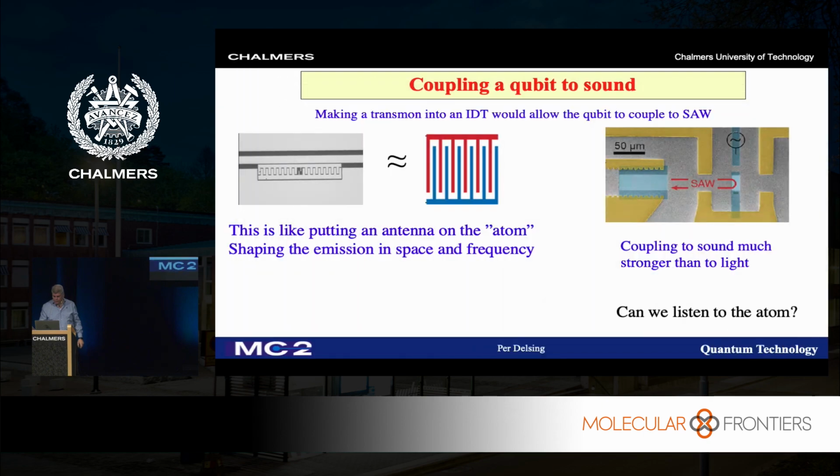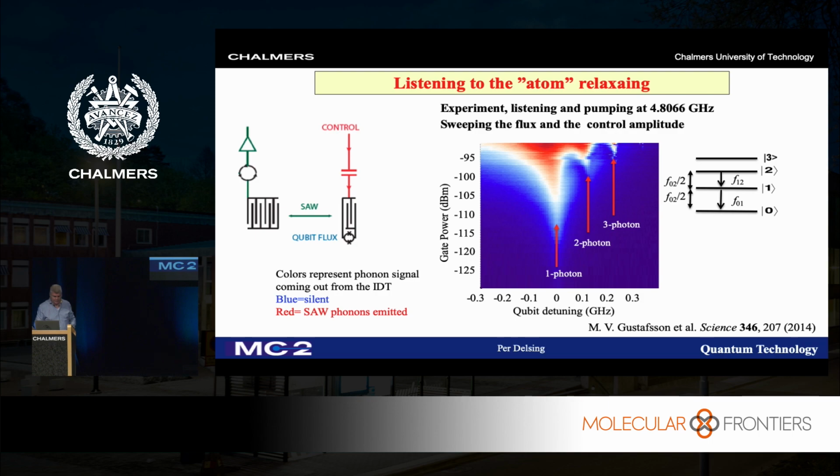And so what you realize here now is that the superconducting qubits that we make, they have a capacitance, and we can shape this capacitance in this way. So, in fact, we can combine this transducer and the artificial atom so that the atom talks to sound rather than to light. In fact, we can make the coupling to sound much stronger than the coupling to light. So we should be able to excite the atom and then listen to the atom when it emits phonons instead of photons. So can we do that? And I wouldn't be here if we couldn't.